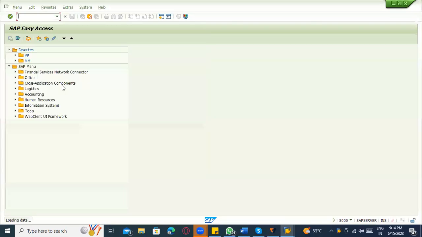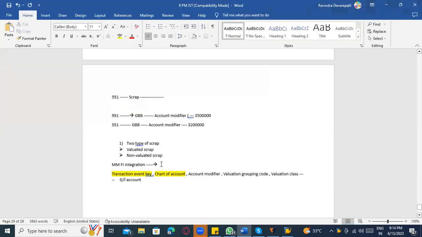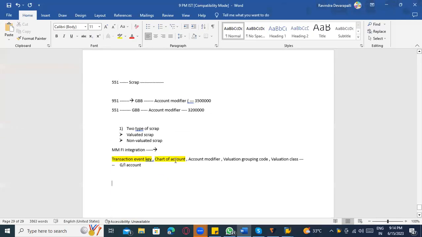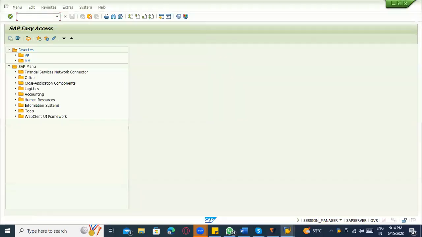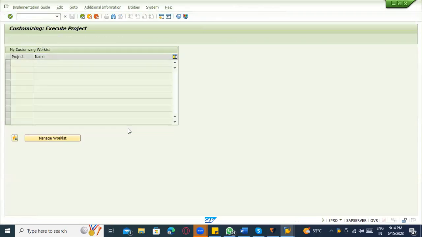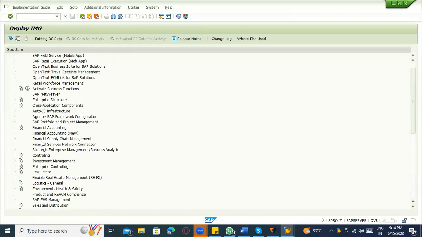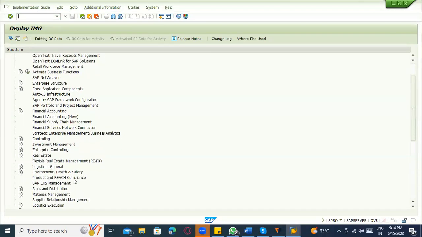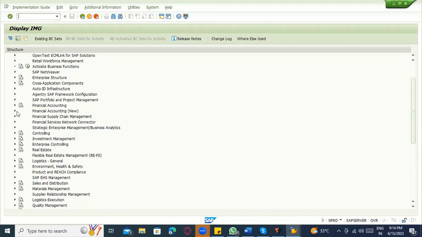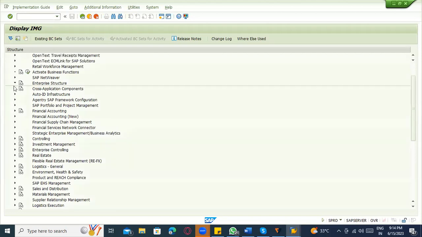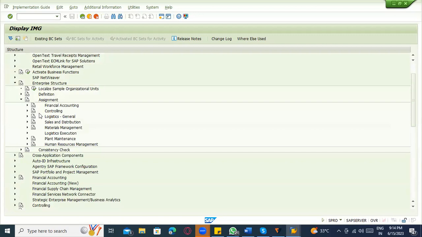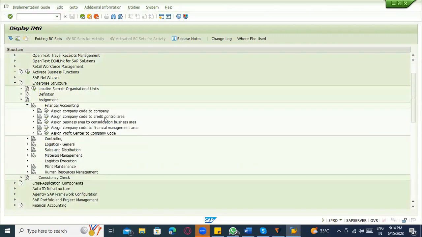Okay. So the first part is what we discussed. I'll just go to the chart of account, where the configuration actually is. It is the FI MM integrated FI configuration. When you are defining the company code at the enterprise structure level, they create that company code and chart of account, and there they assign the company code to the chart of account.